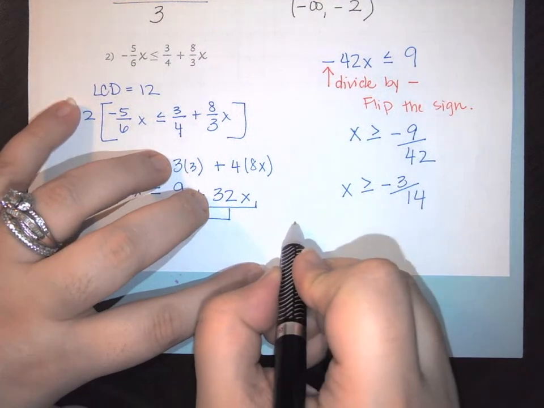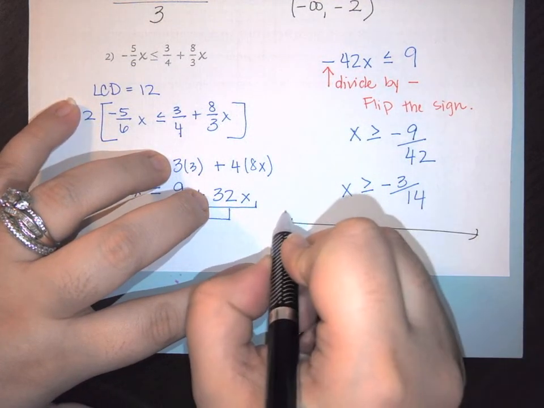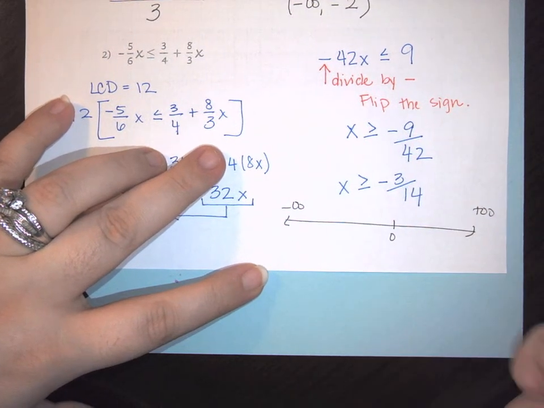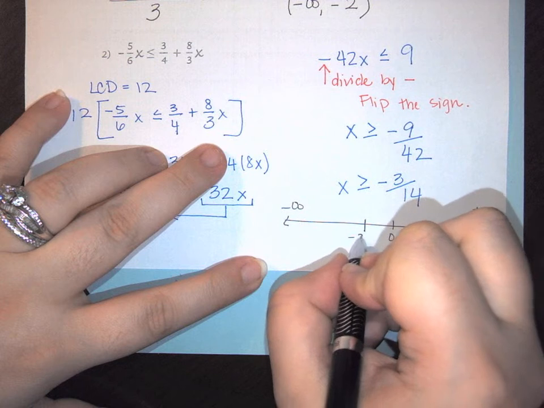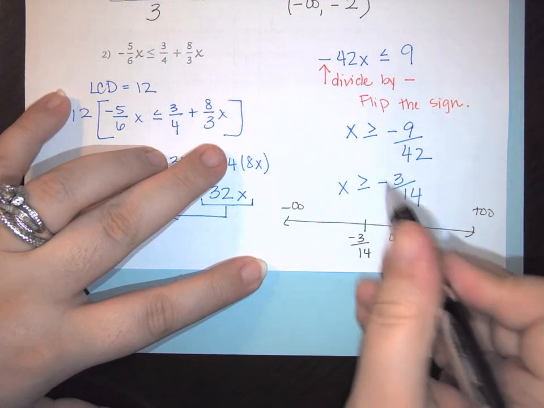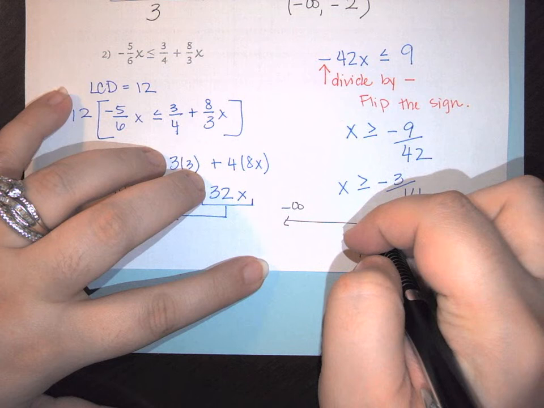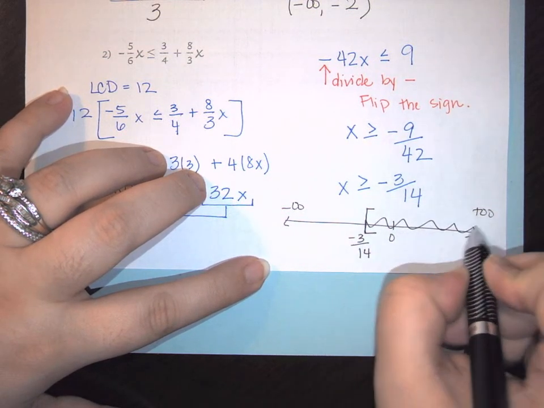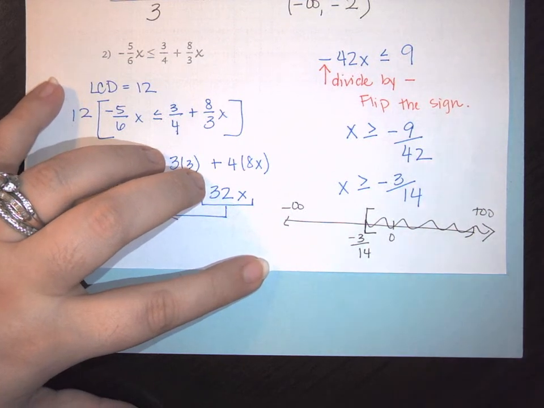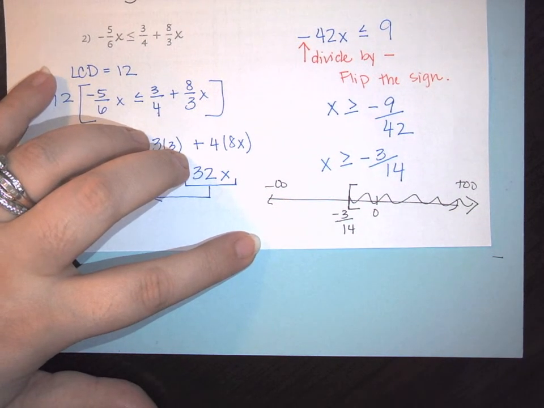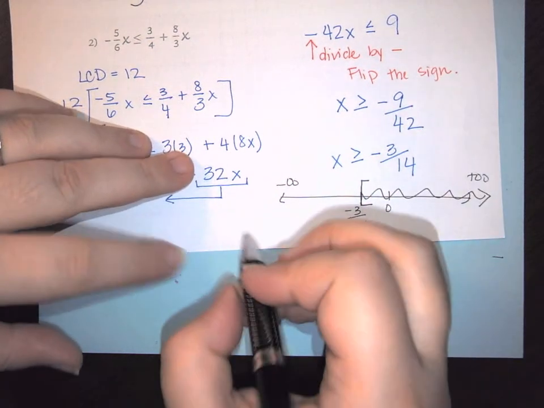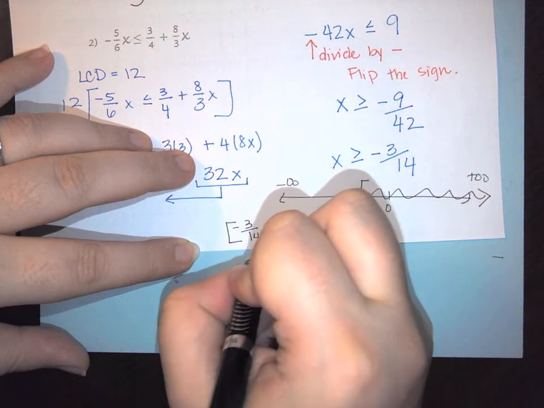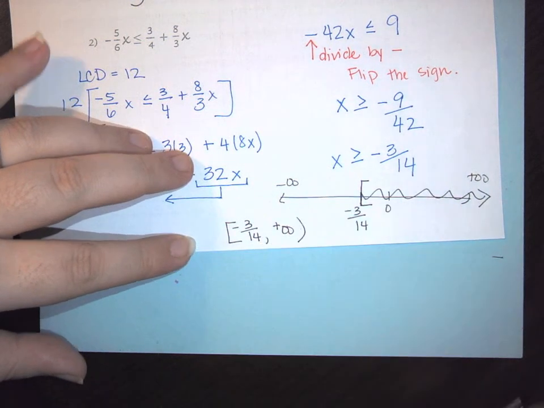Now, just like before, we can graph it. Put in your negative infinity, your positive, plop in your 0. I've got negative 3 over 14, so I'm going to go ahead and do my negative 3 over 14. My x is going to be bigger than or equal to it, so that means bracket, and it also means I'm going to open it to my positive side, and I'm going to shade in that direction. I want to make sure that my interval matches my graph, so again, I'm going to open it at my negative 3 over 14, and I'm traveling up to my positive infinity.